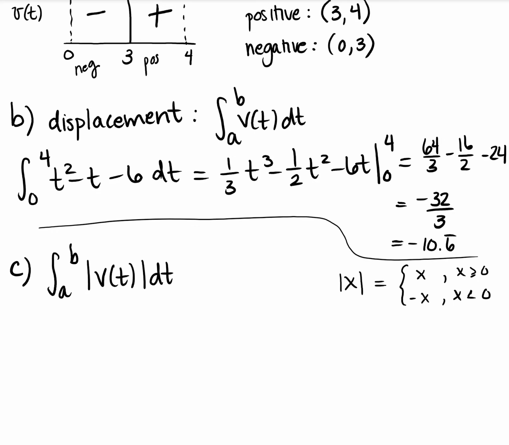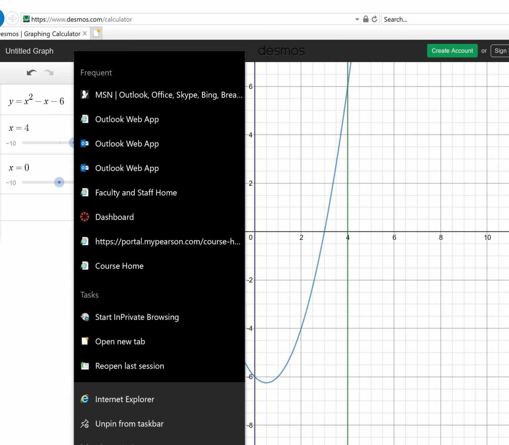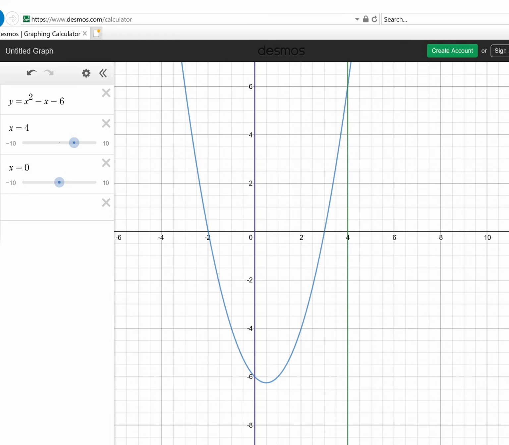This is a really useful definition to know if you have big mathematical plans to continue on, which I hope you do. That's a good definition to know of absolute values. So we're going to break up v here. We already kind of know how v should be broken up. So look at v. What do I know? I know that it's negative from 0 to 3. We already saw that before in part A, and then it's positive from 3 to 4.